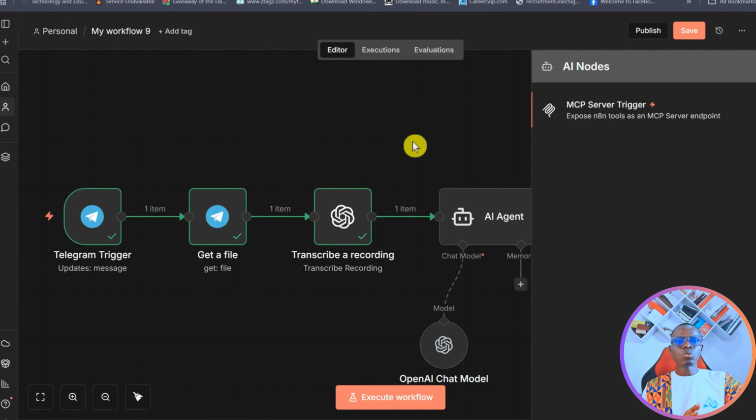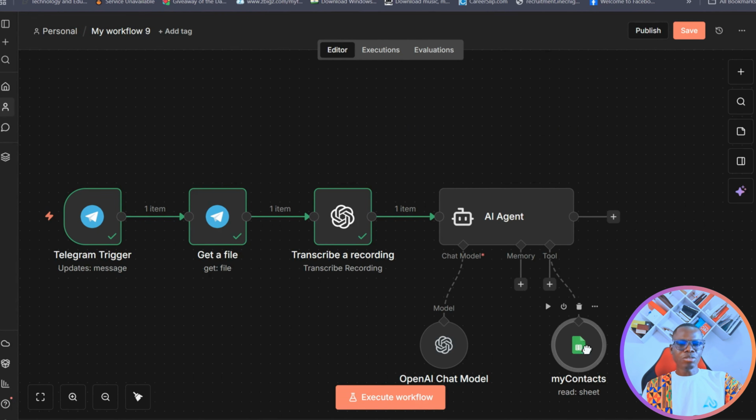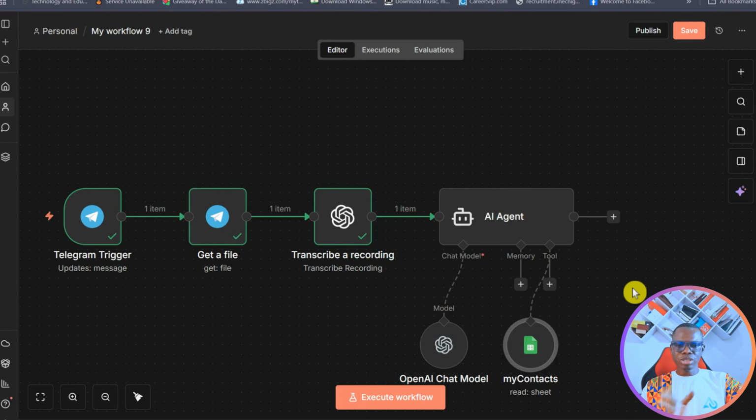We still need one thing here, but I don't know if I'll tell you how to get it there. We need what we call our structured output parser, because for the email that we want to send out, how do we tell Gmail that this is what should go inside the tool, the subject, and the content?